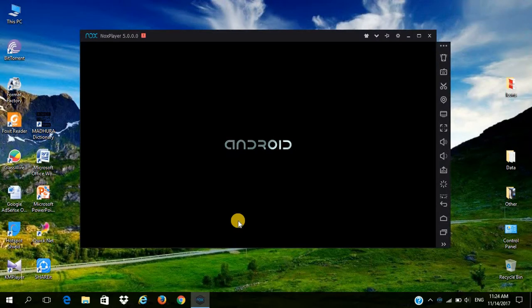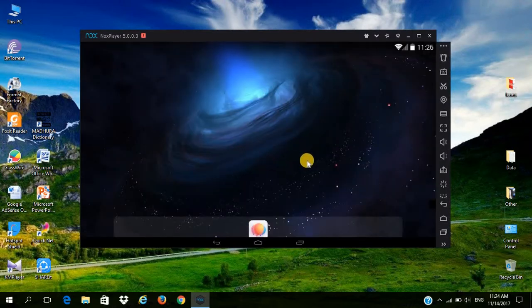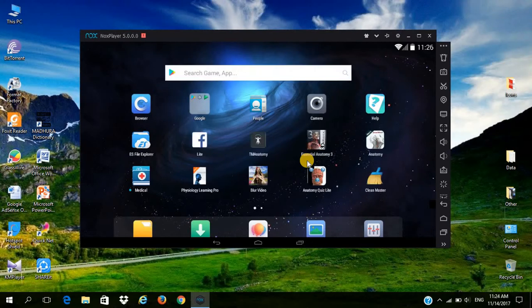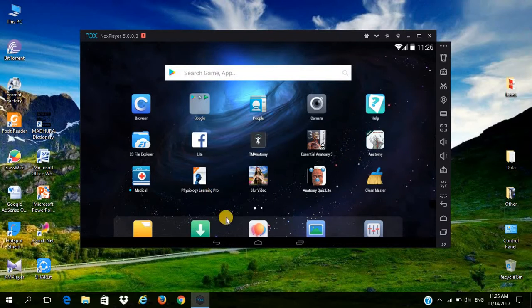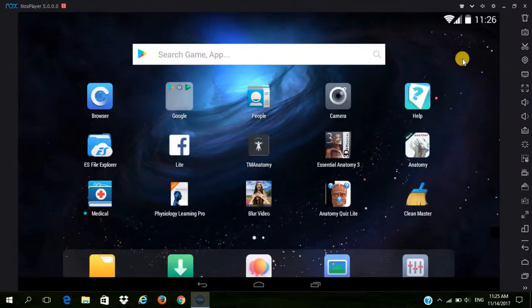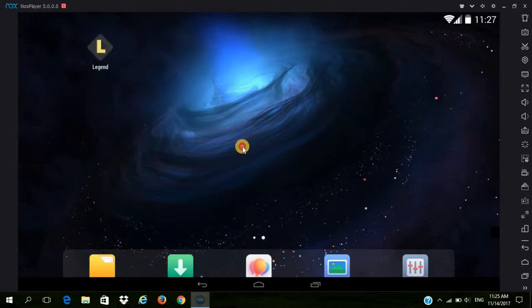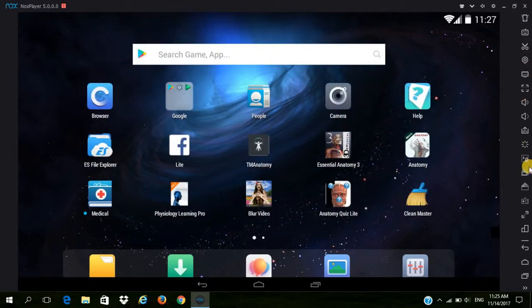And the very interesting thing is that we can use the internet also. We can easily connect our computer with the internet. Now I am inside the app player, and you can see that I'm going to make it full screen. This is how you can customize your design of the app player with these settings buttons.